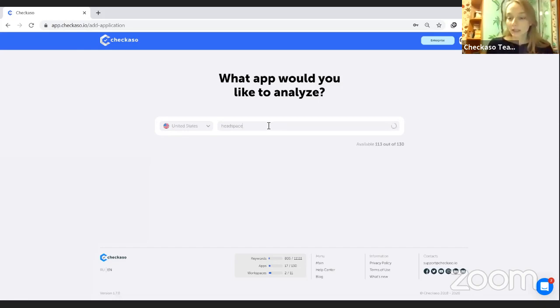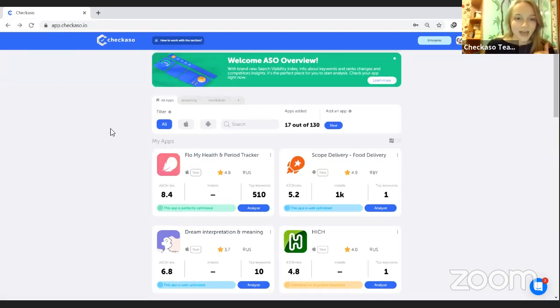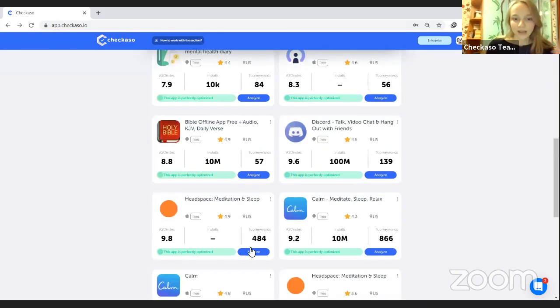This is not the only option. You can also insert the link to the App Store, either Google Play or App Store, and it will pull up a little bit faster. But since I already have it added, let's go back to the dashboard and choose Headspace.